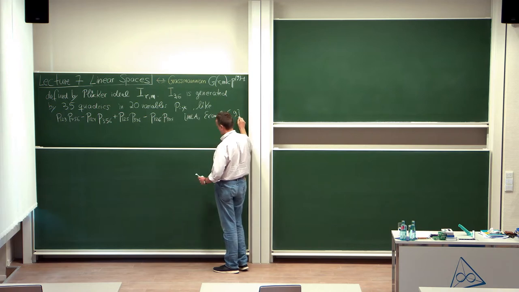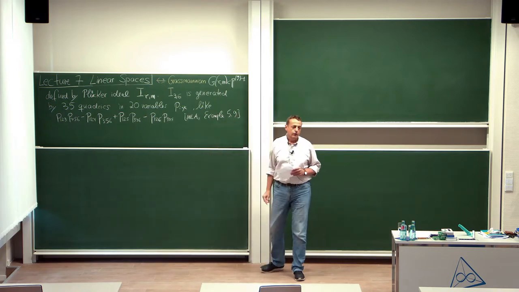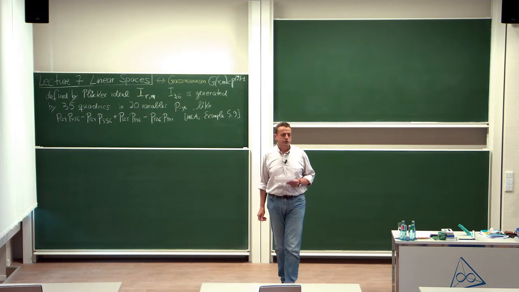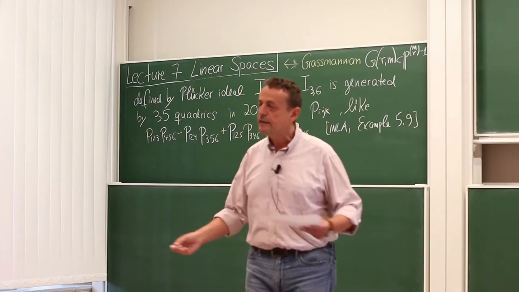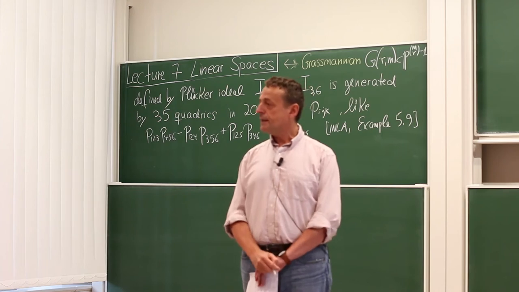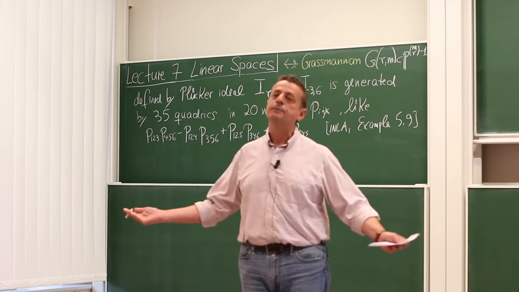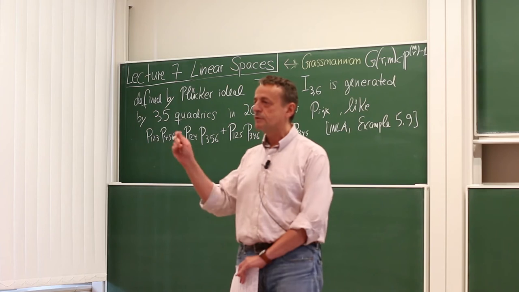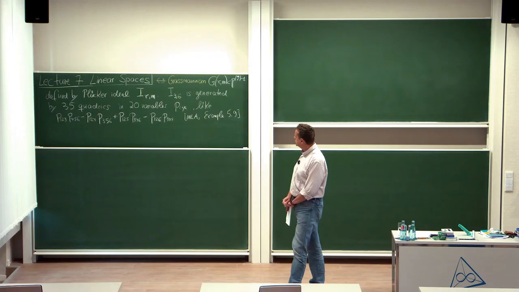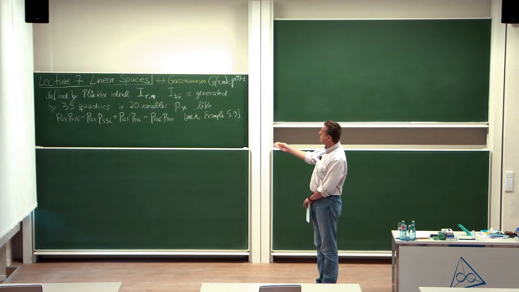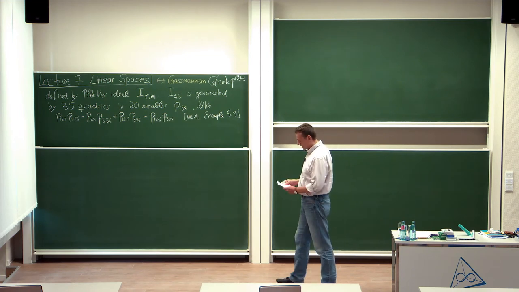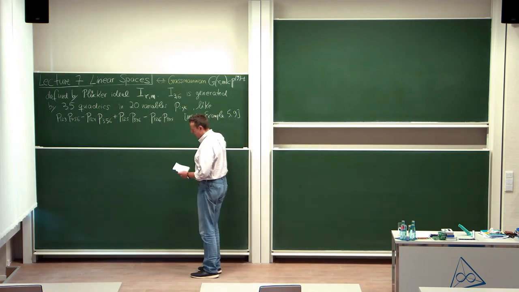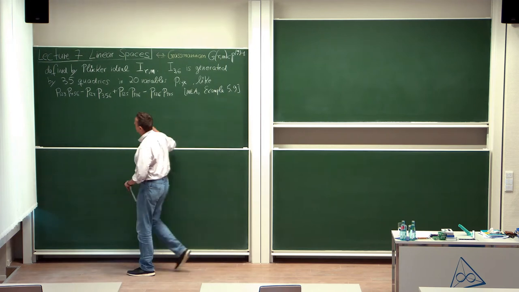So this also is treated in the book Invitation to Nonlinear Algebra, and this G(3,6) case appears as example 5.9. If you're a user of the computer algebra system Macaulay2, there's a convenient one-line command for making this ideal called Grassmannian. So if you type Grassmannian with appropriate values of R and M, then you get a basis of these quadrics. So it's always generated by quadratic relations.